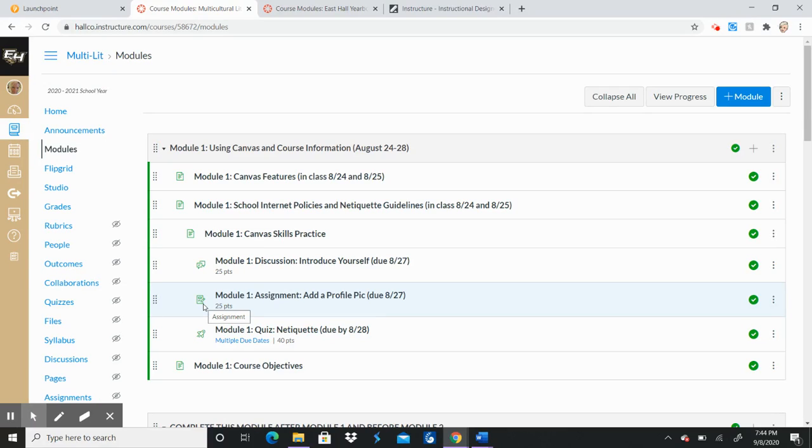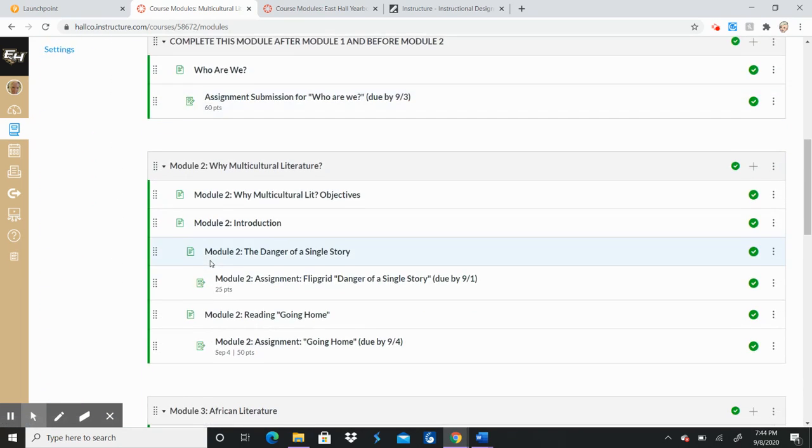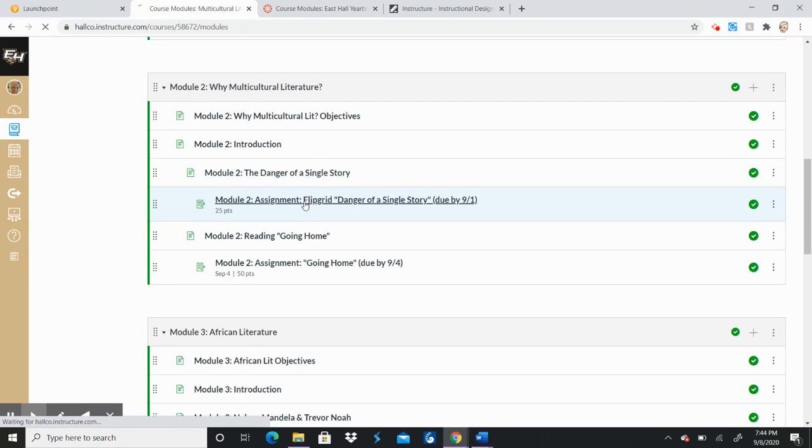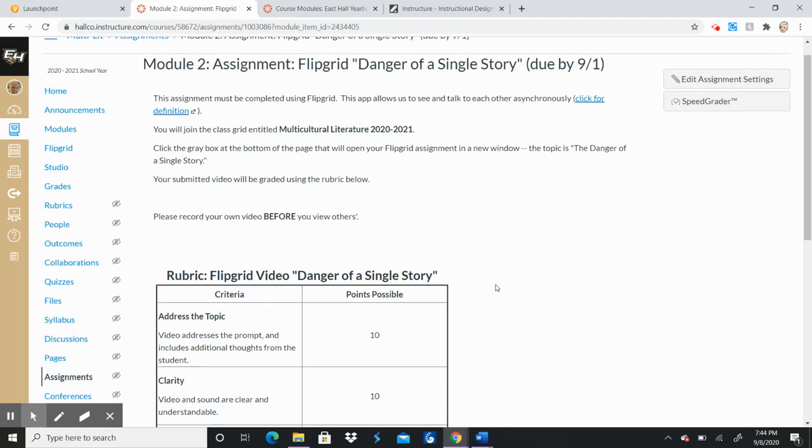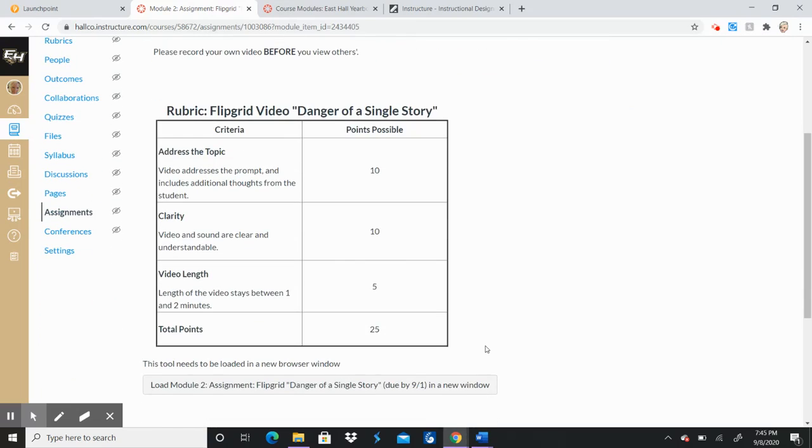One of the strategies I use to get students involved and talking to each other, even when they have masks on, is Flipgrid, which I have actually embedded into one of the pages for the assignment here. You'll see the directions, a rubric.